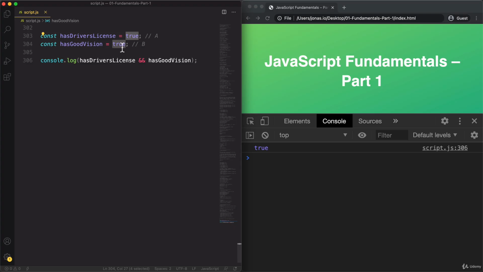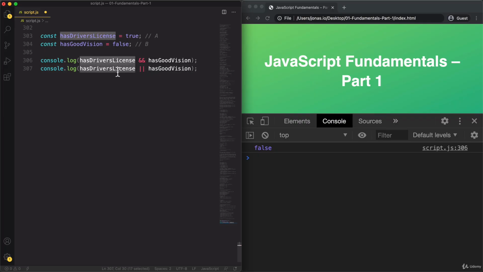But now, of course, we will change one of them to false. Remember, the result of true and false will be false, because it's enough for one variable to be false for the result of the operation to be false. And here we can now confirm that, and indeed, that is the result. But now let's see what it would look like with the or operator. So I just copied this and pasted it here. And now instead of and, we use or, and that looks like this.